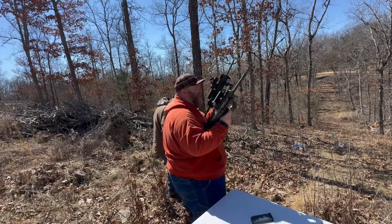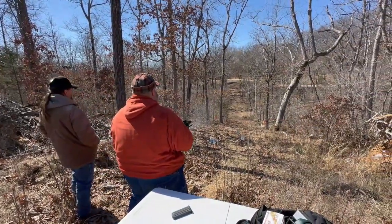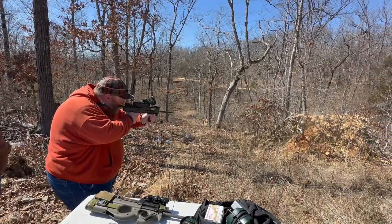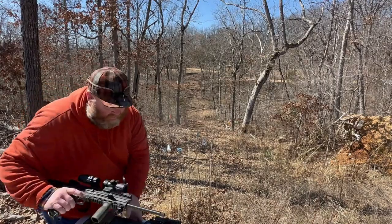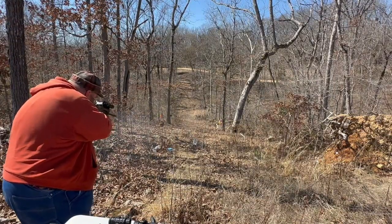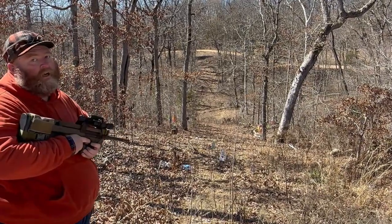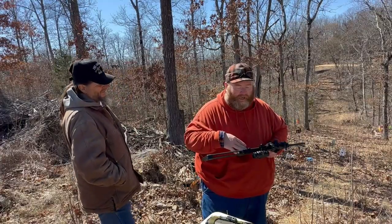Kel-Tec's got a different smell with your powder, don't it? They do. All right. Let's see what I can hit. You ready for this? I love the smell of gunpowder in the afternoon. It was funny because both said it. This one was still super accurate.